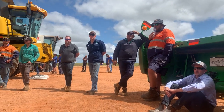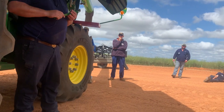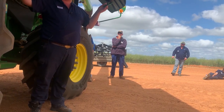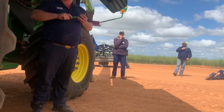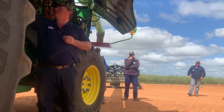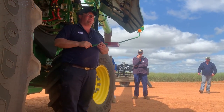I've had a customer who had small wires in 1, 2 and 3. We buried the old fellow a couple of weeks ago, but when he was 70, he said, I'm not changing concaves, I can't do it. And he would go out and harvest fibre beans with it. He'll drive slow, and he relies on his separator area to get the beans through. Open it wide up, and you'll just go and harvest.